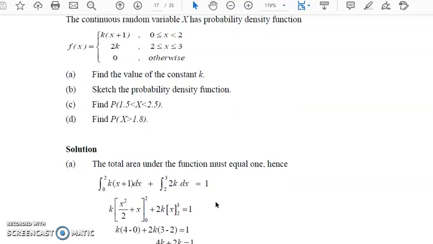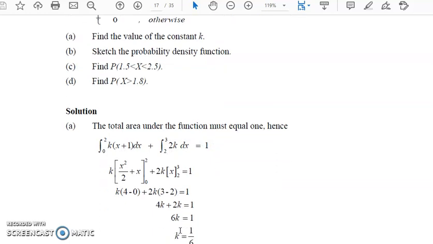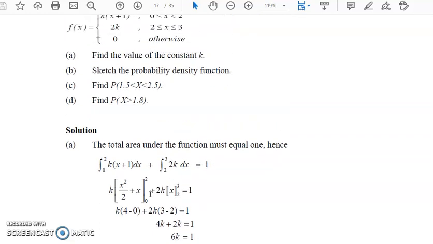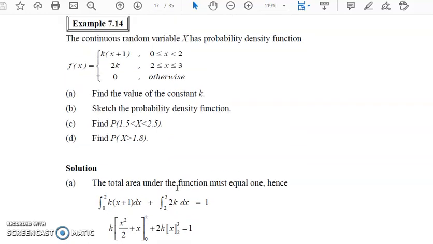And the total of it must be equal to 1. So you need to separate the integral here. So the sum of it must be equal to 1. So from here you can have the answer for the k. So I hope you are already clear about this part. So that's why we are learning topic 6 from semester 1 about the piecewise function.